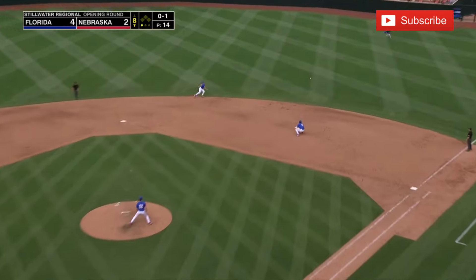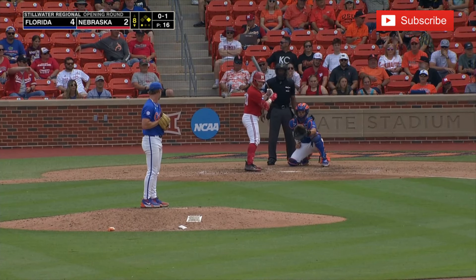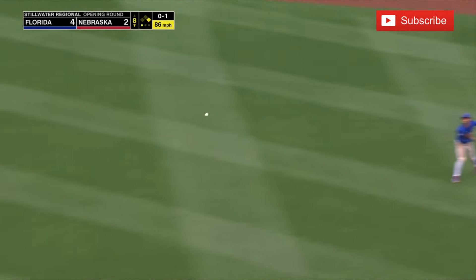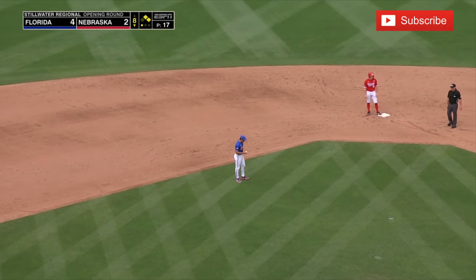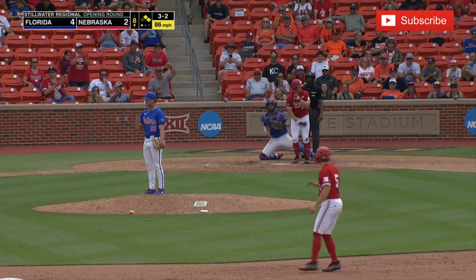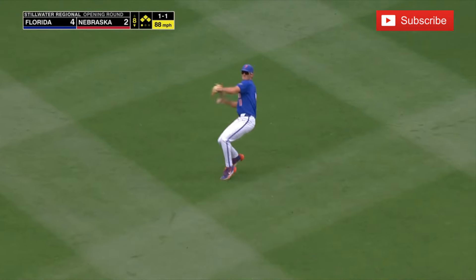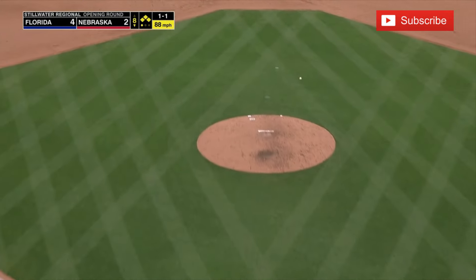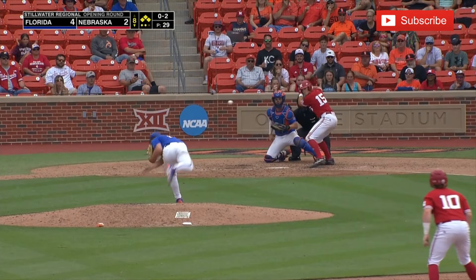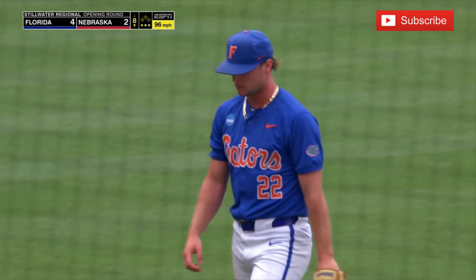Lined off Keck's glove and trickles into right field. Seven home runs and 28 driven in, and that one gets through on the right side — Karen to second. Huskers have two on with one out here in the eighth. Ball four. Swing and a line drive to center field — caught by Robertson. No chance to tag for Karen, who came in three steps and had to retreat to the bag. Swing and a miss — strike three. And the Huskers leave the bases loaded in the eighth.